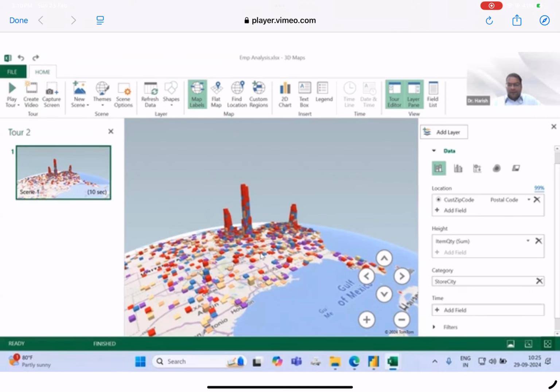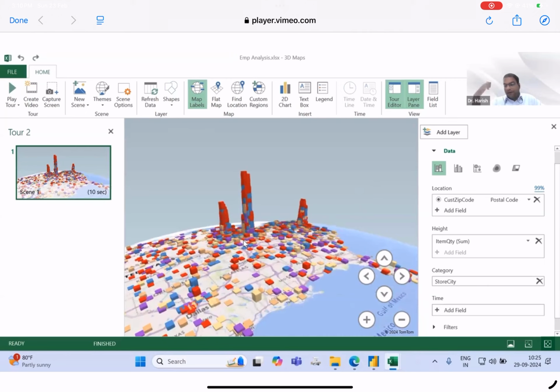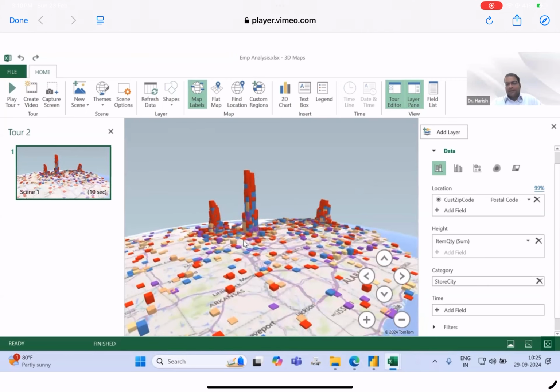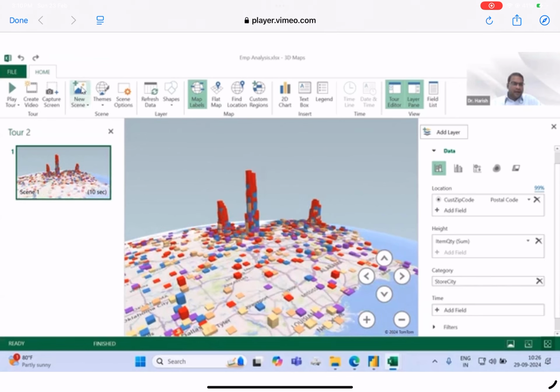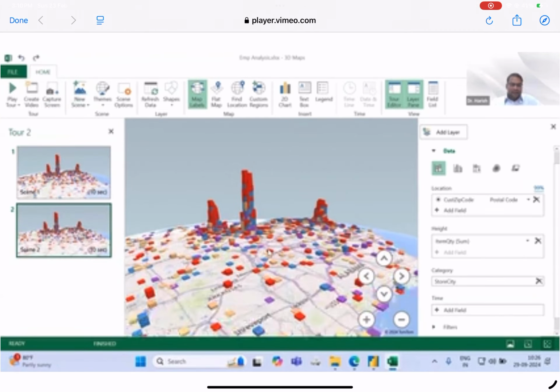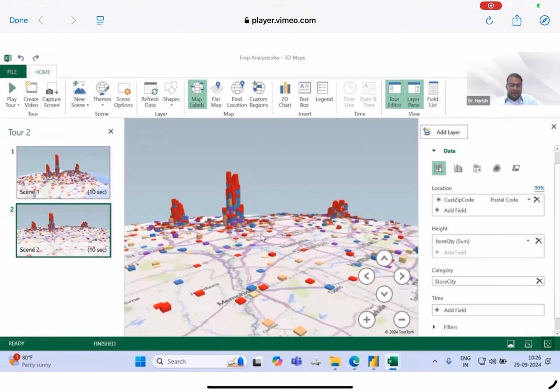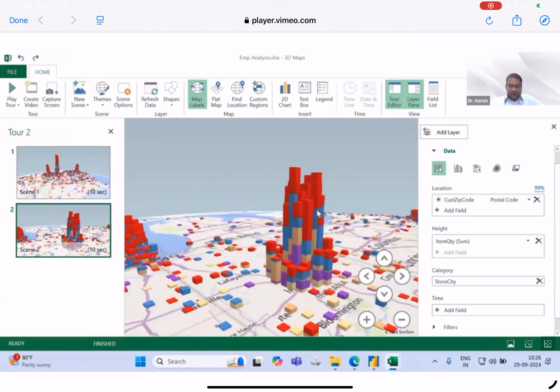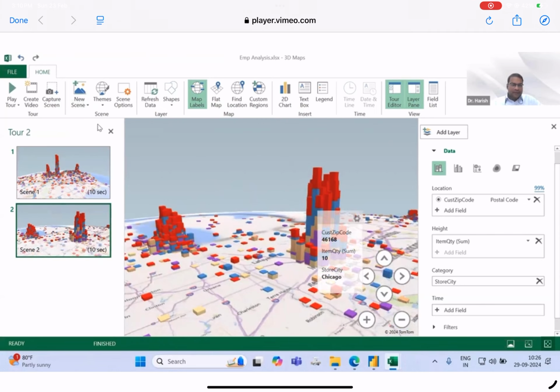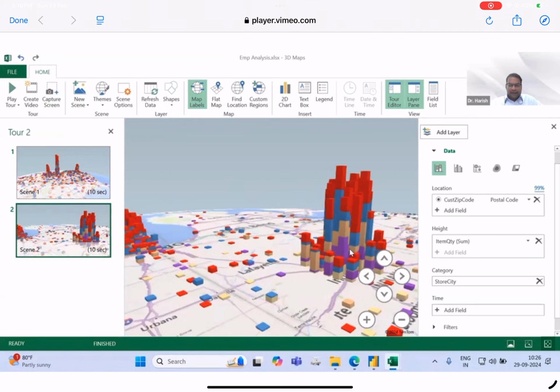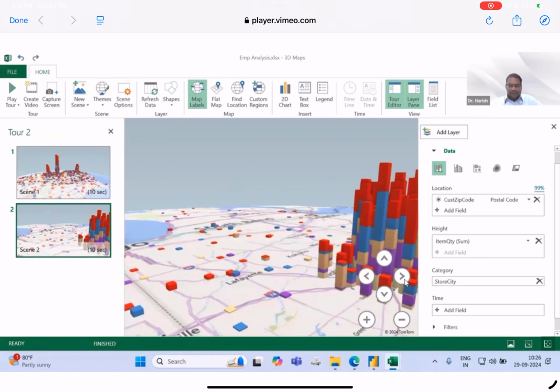So let's say we are explaining something to our board management, some analysis we are presenting. I can make this a screen one, and I can make use of this capture screen, right? This screen I have just frozen. I have used this capture screen. Then I can use the new screen and go further for analysis like this. So let's say I'm analyzing maybe Chicago City or maybe some store, and then I'm making use of this capture screen second, then third one, further analysis or near to that.